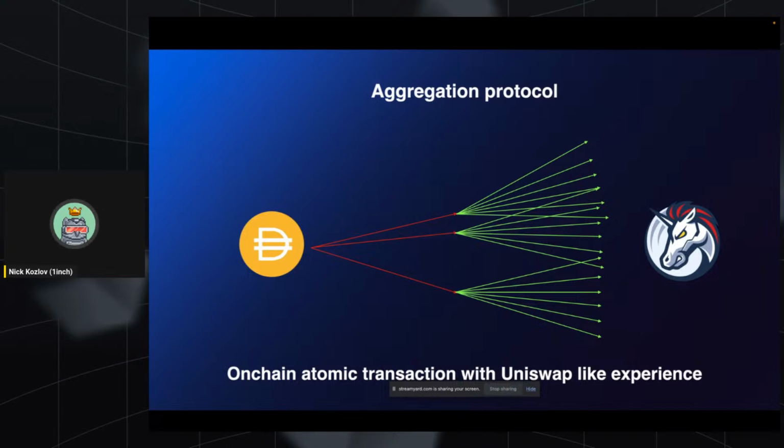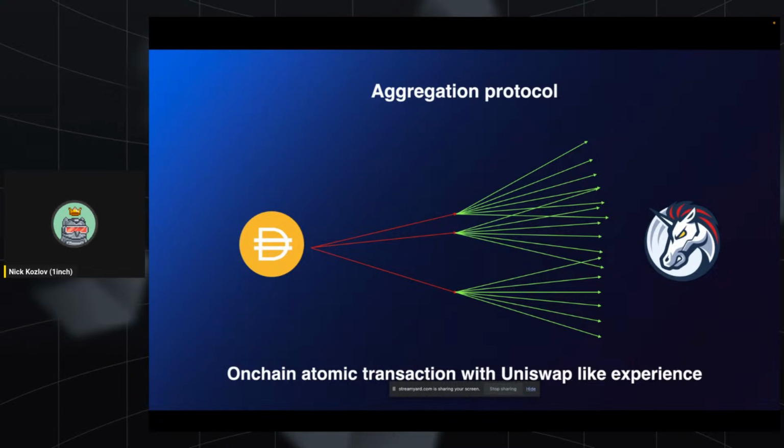We already have protocols like Uniswap and PancakeSwap, and they provide quite good solutions for swapping tokens to any other tokens. But there is a small issue. Sometimes there is not enough liquidity in the case of a really large swap. In this case, if you want low slippage during these trades, you need to split your swap into multiple small amounts and use multiple DEXes at the same time, so that you get the lowest possible slippage in multiple pools. It's quite hard to do manually by hand, because it's hard to make one transaction use multiple pools at the same time. So you need to batch all of that inside one transaction.